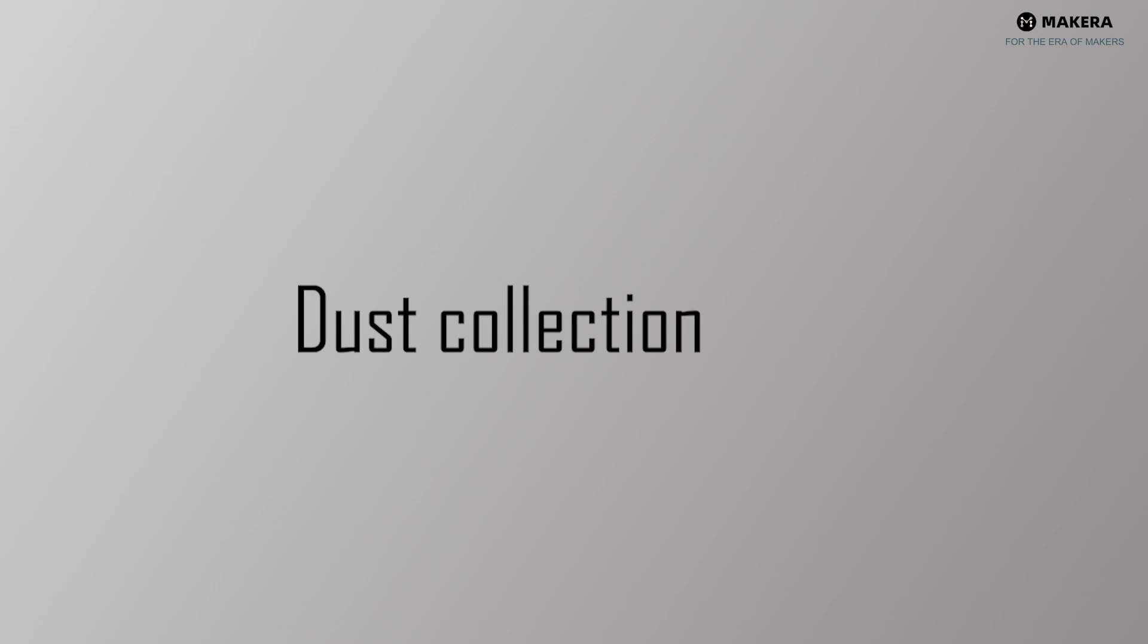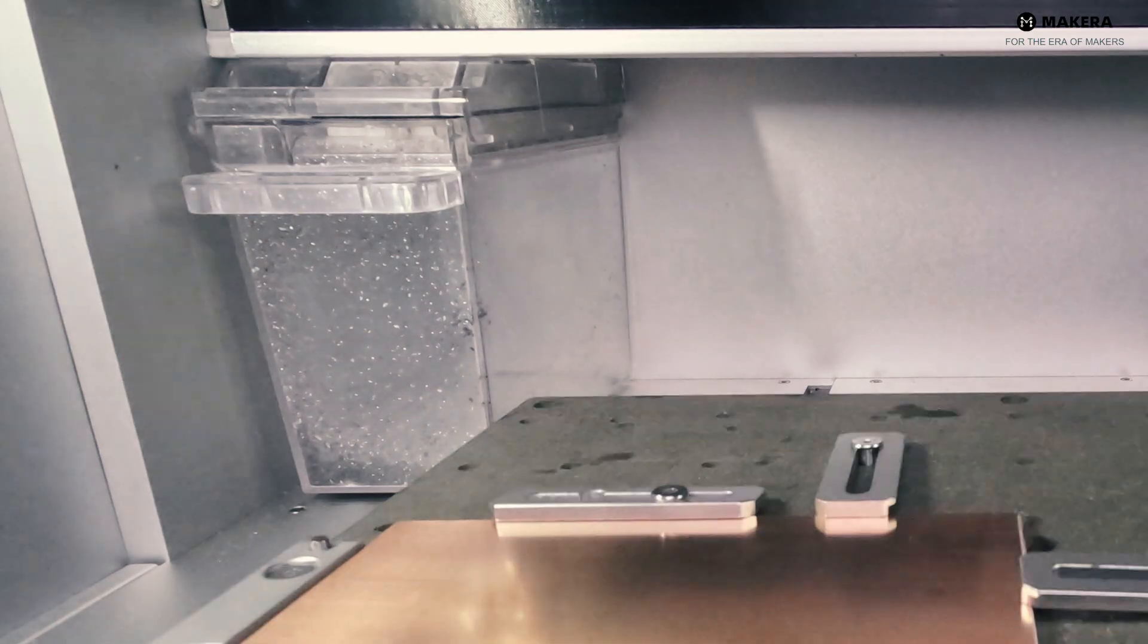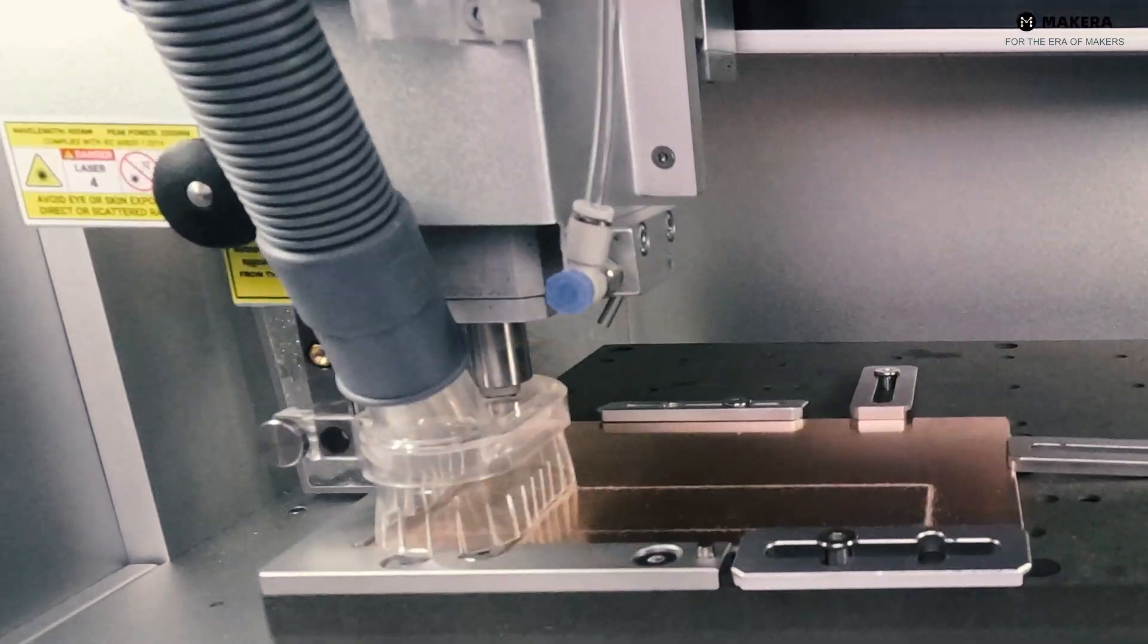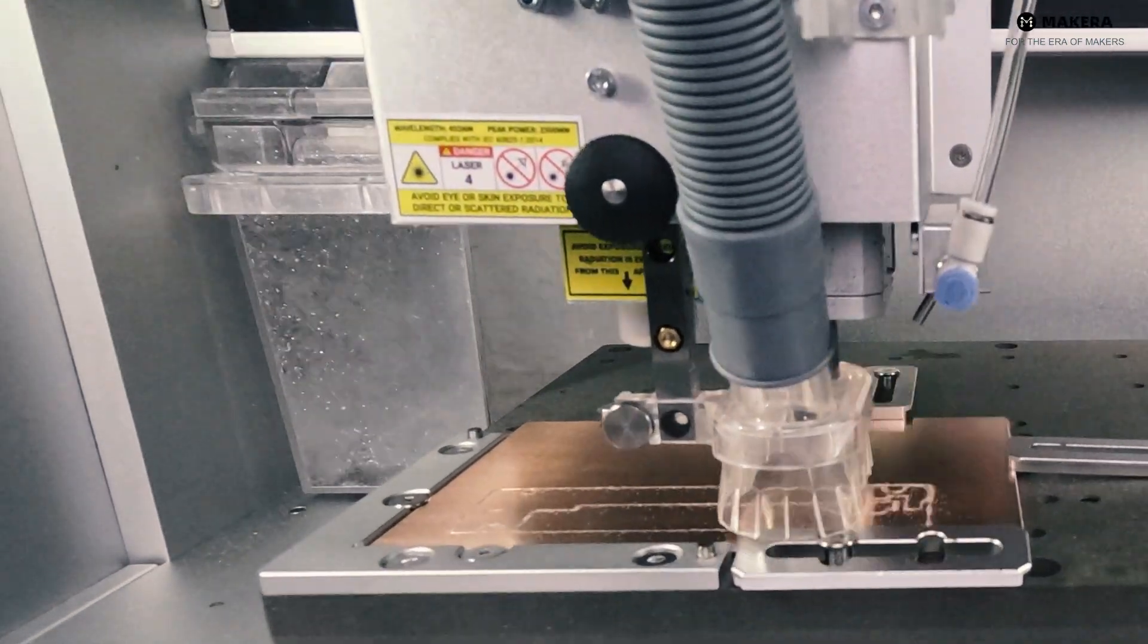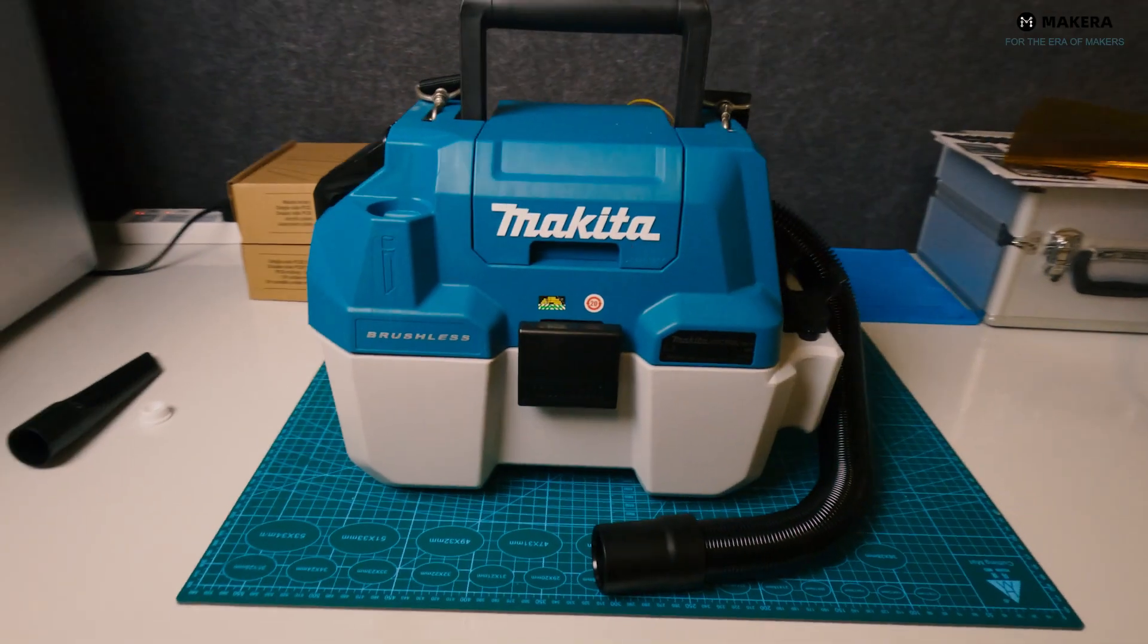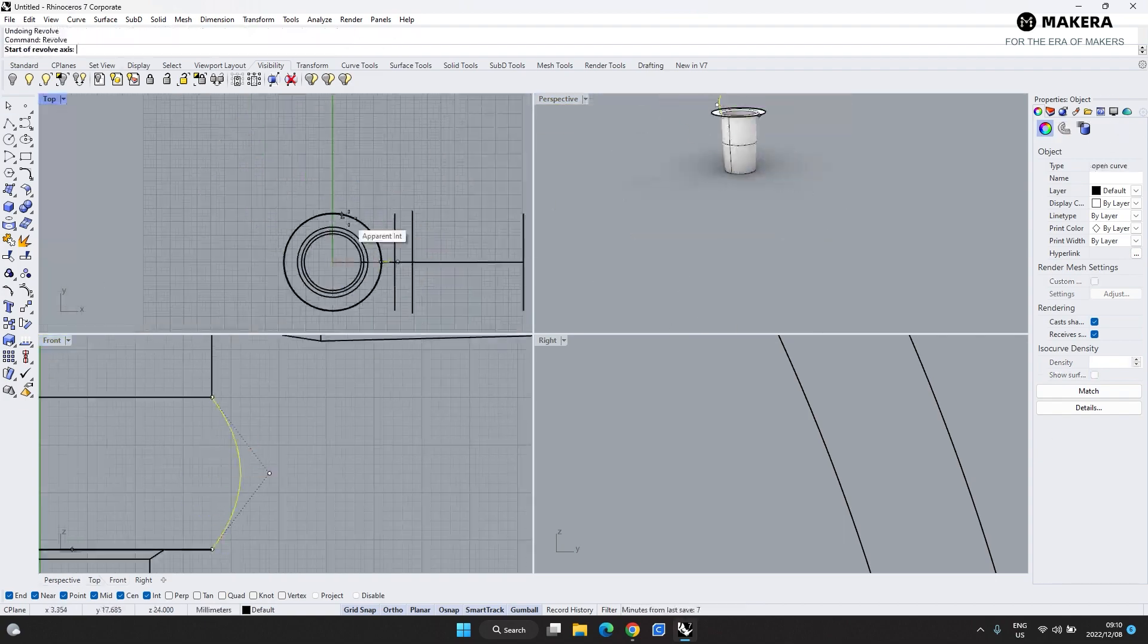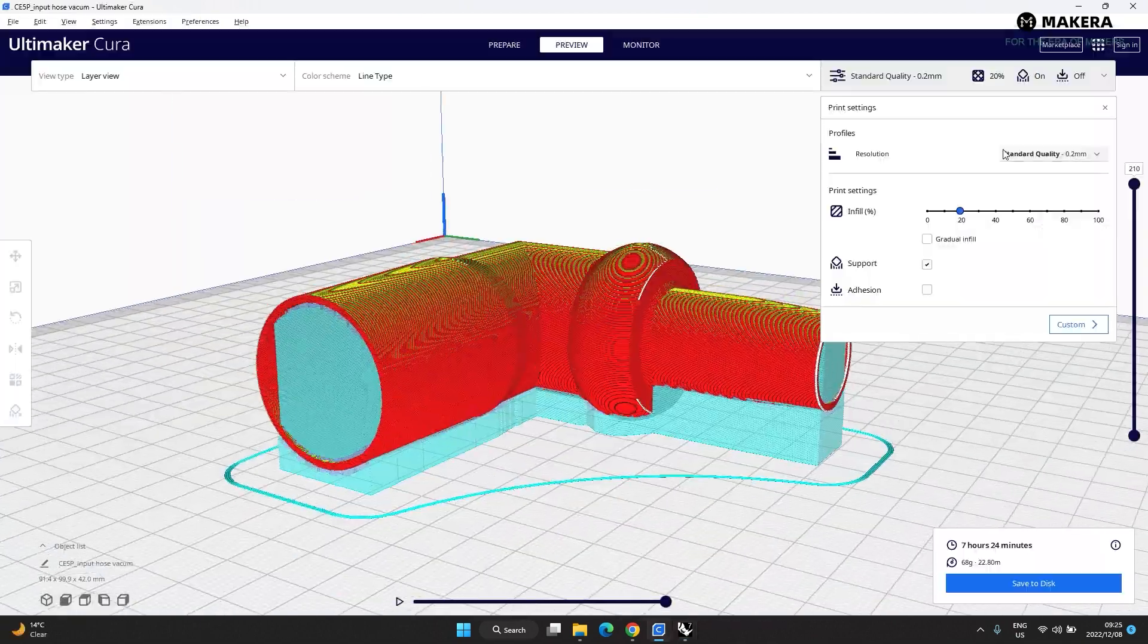Dust collection. The machine comes with a very capable dust collection vacuum and dust foot. It automatically switches on and is my preferred method of dust collection. You do have a connection at the back for an external vacuum option. This is the vacuum I'll be using with this machine. It's small but powerful and also nice to use on the inside of the machine.